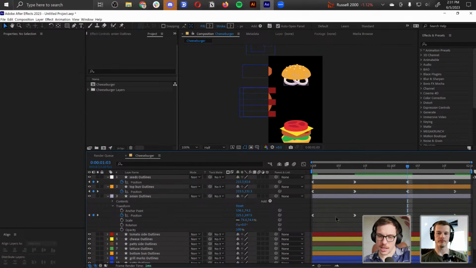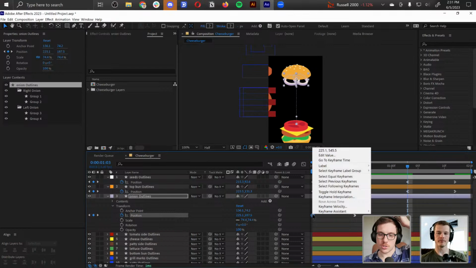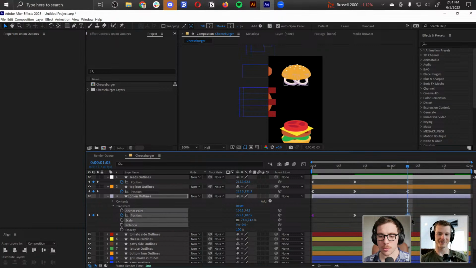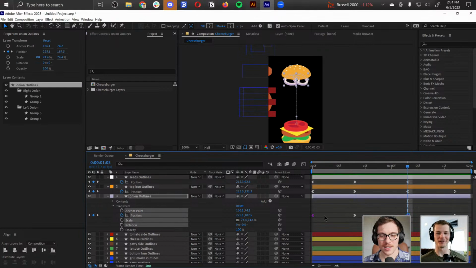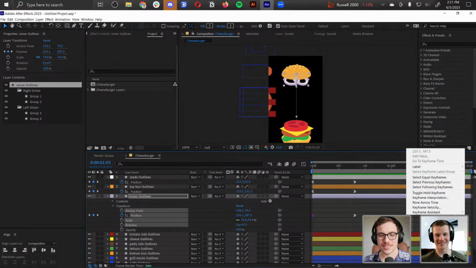And actually, as of last year's updates, even if you wanted to, you could change the label and you can change these to purple. I actually love that. It made me so happy. It's another one of those. I was waiting for it for so long, and then it came out, and I was so like, yes.